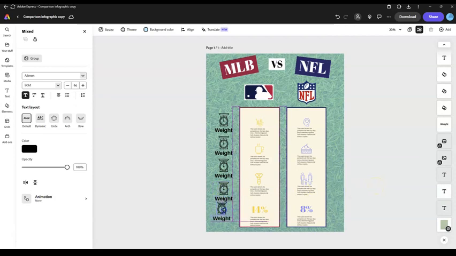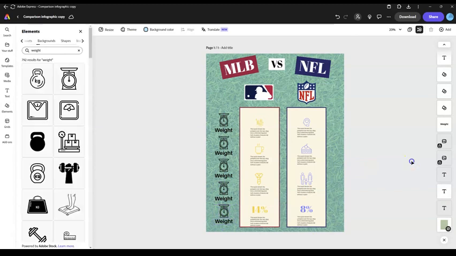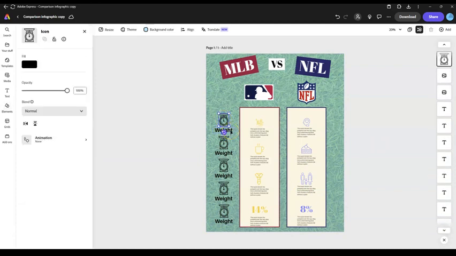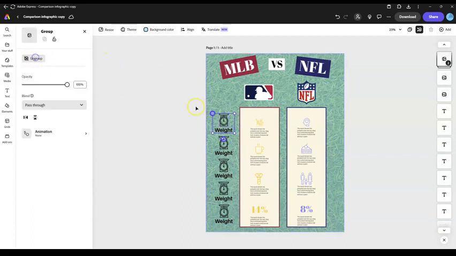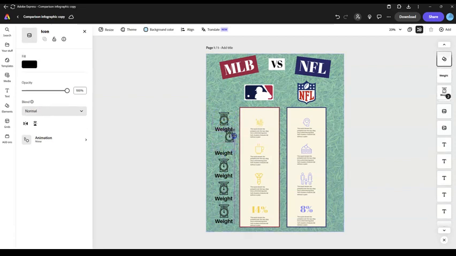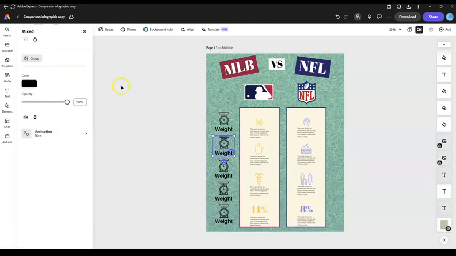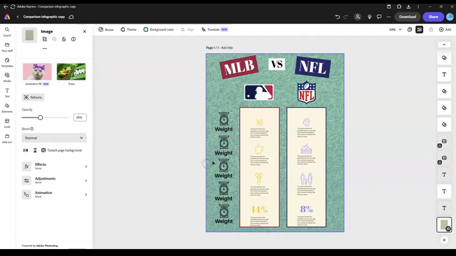Now there's another thing that you can do too. I'm going to line these up like this. So that's pretty good, but I'm going to show you how to get it so it lines up even, so it distributes it evenly. One thing I can do that really helps with these is I can select both of these, so I have both of them together, and I group them. And what that does, that makes that one object. And so now it moves together as one thing rather than moving as the letter and the numbers. Like here, if I move it, these are separate. So I should have done it for all of them at once, but I can select each of these and just group them. So now each one's going to be a group.